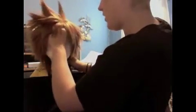I'm going to don the Sora wig. I can't see anything. Have you been able to see that? I don't even know. Okay, so basically, I just trimmed the bangs down. I've just got to piece the bangs pretty good. This wig head is a lot smaller than my head, so I was afraid I was going to cut the bangs too short because the wig head's forehead is a lot shorter than mine. So I chose to put the wig on my head to do my bangs.